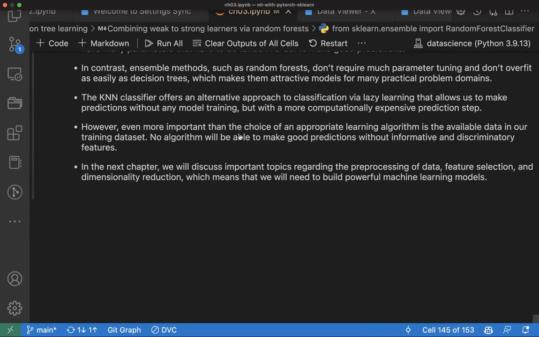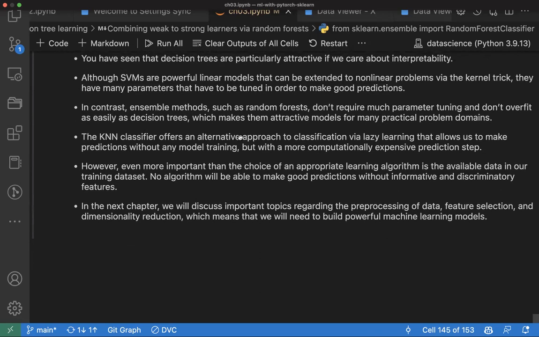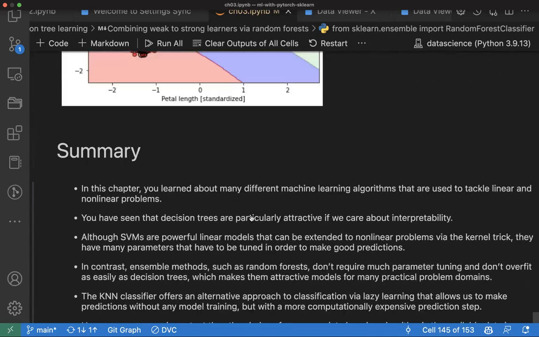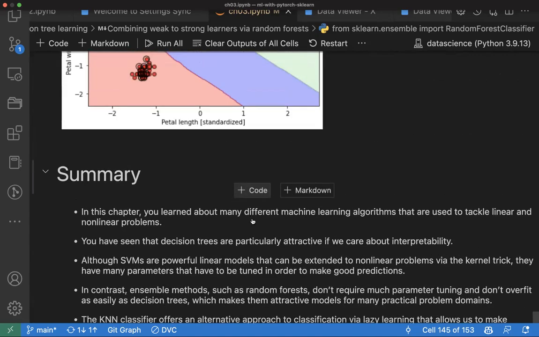Whichever algorithm you use, the first thing is your available training data. No algorithm will be able to make good predictions without informative and discriminatory features. So in the next chapter, we will see how we can create a good data set for our machine learning algorithm. That is what we have for today.